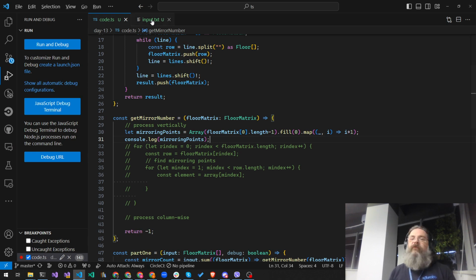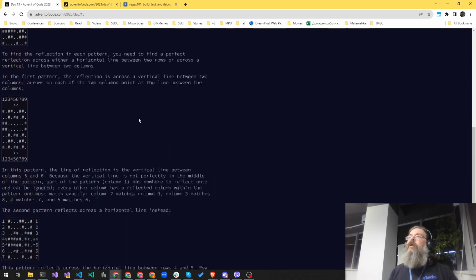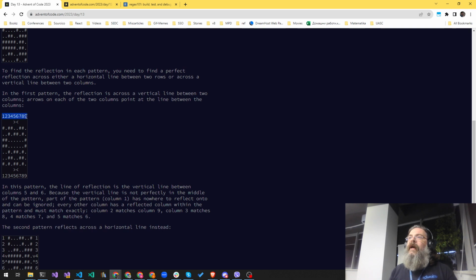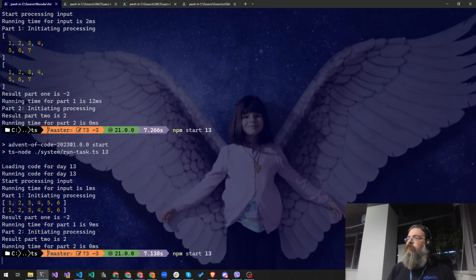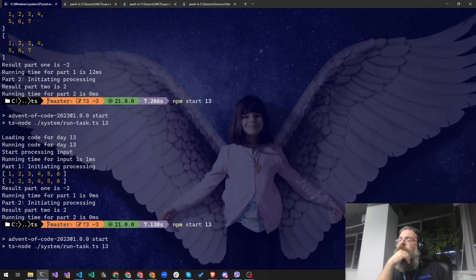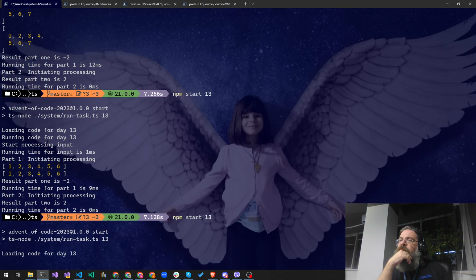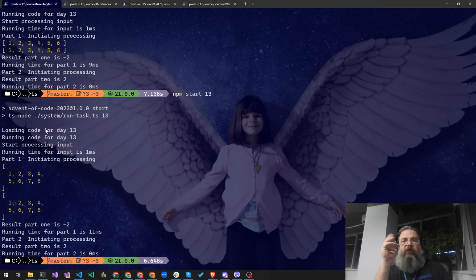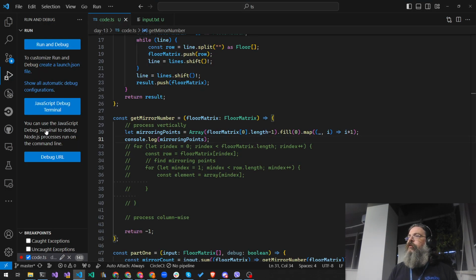Since we have 9 elements here, that means that we have 8 possible division points, mirroring points, so to say. Do we get 1 through 8? Yes, and before we start, all of them are possible. The world is the oyster.